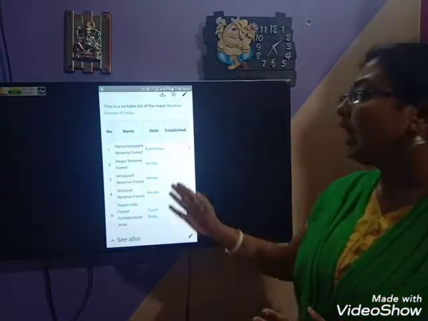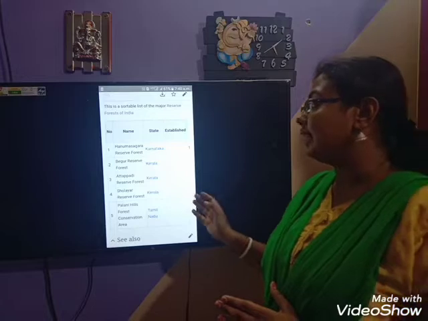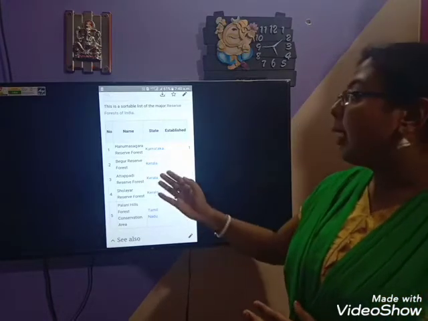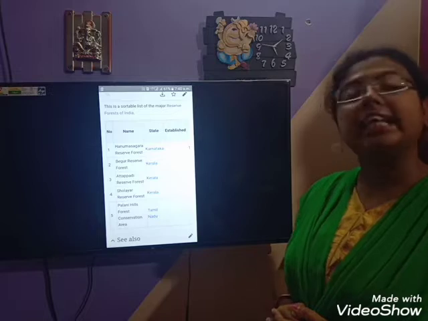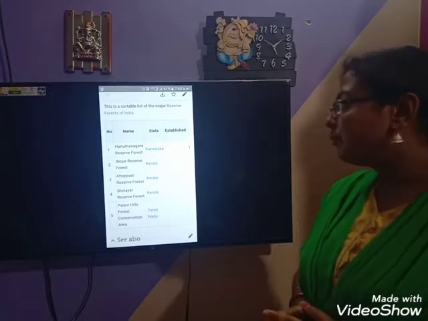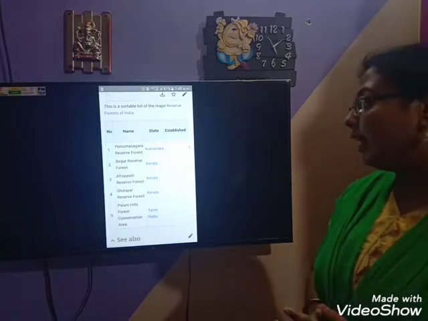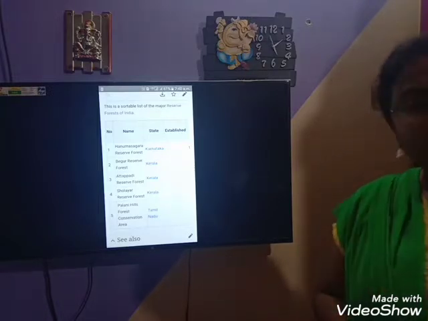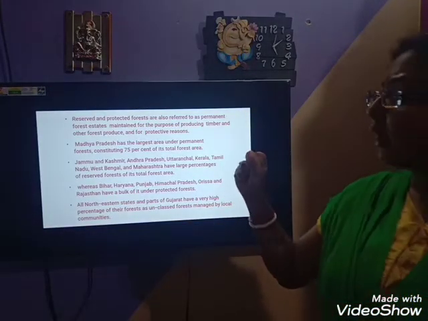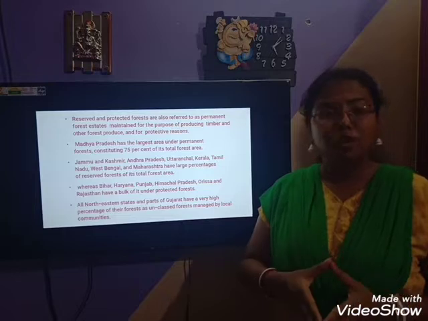1927. Here are some examples of reserve forest: Hanuman Sagar Reserve Forest in Karnataka, Begur Reserve Forest in Kerala, Attapadi Reserve Forest, also in Kerala, Solayar Reserve Forest in Kerala, and Palani Hills Forest in Tamil Nadu. Now, what kind of things can we see in protected and reserve forest?